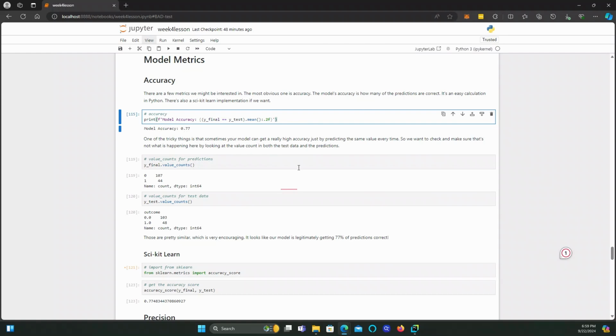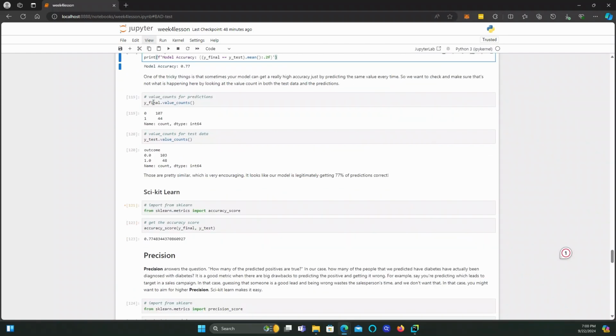Now, that sounds really high, but one of the tricky things is that sometimes your model can get a really high accuracy by just predicting the same value every time. So we want to check and make sure that's not happening. We're going to do that by looking at the value counts. So we see that our model predicted that a person did not have diabetes 107 times, and it predicted that a person does have diabetes 44 times.